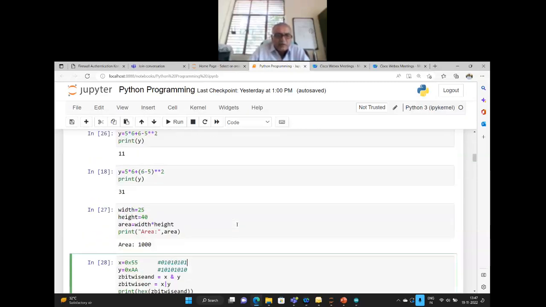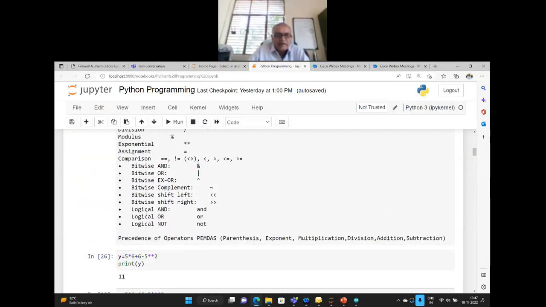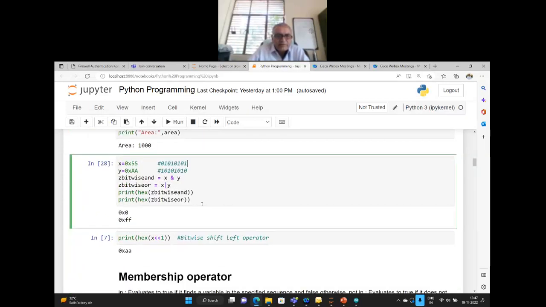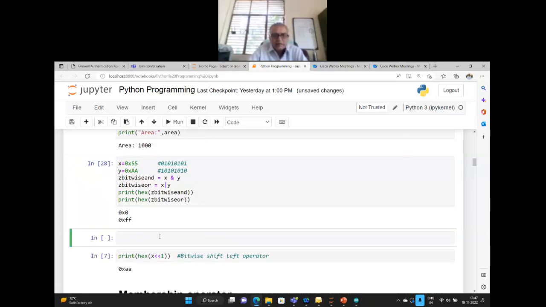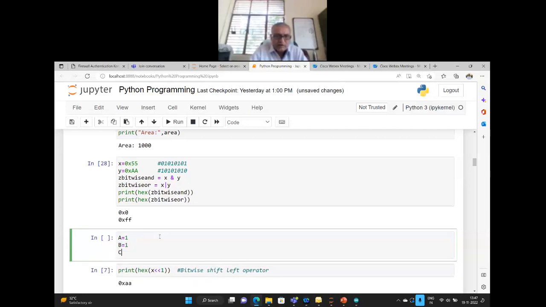Then you can also have logical operations. Let me take two variables here. I will add a cell below, and I will add two variables: a is equal to 1, b is equal to also 1, and c is equal to a and b.